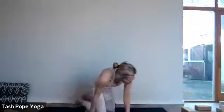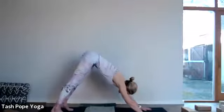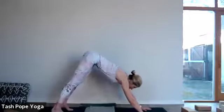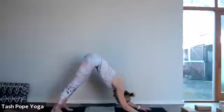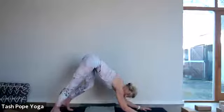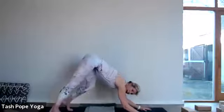Take three big breaths in down dog. If you feel like you need more of a pause, child's pose is always an option. If you need a little more oomph, turbo dog is an option. Three options. Pedal out the feet, whichever one you're in. Backs of the legs opening up.